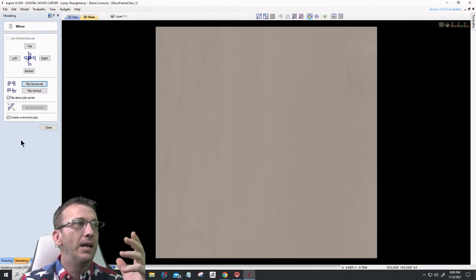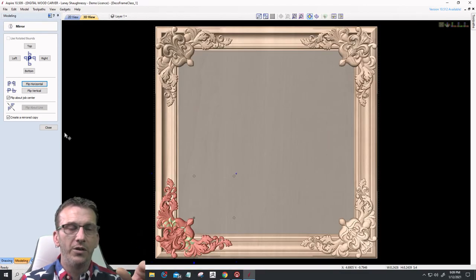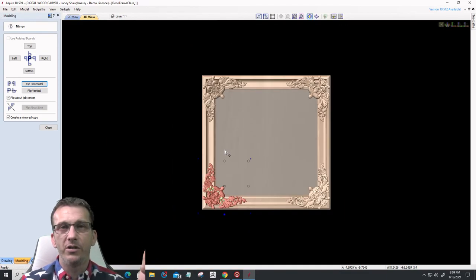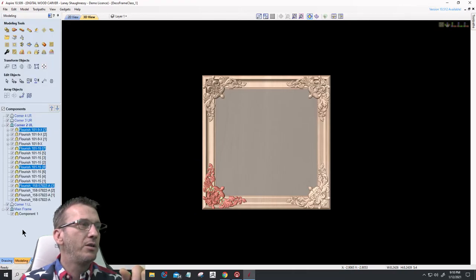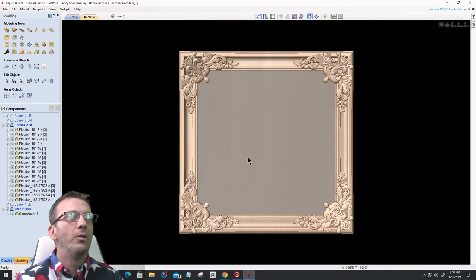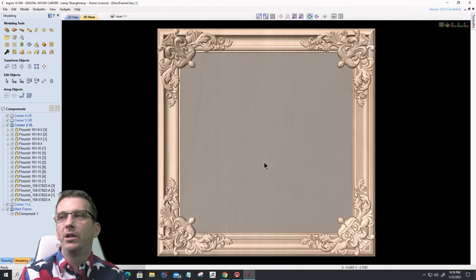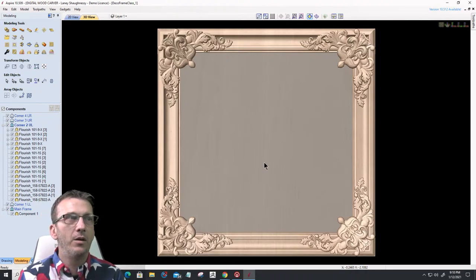And by the way, let it build that. Those corner flourishes that I did are part of your Vectric software, Desktop, Pro and Aspire. Those are models in the decorative folder. You have those components. All right, so now we will close the mirror tool. And you will see, in our frame here, this is what our decorative corner frame looks like. Or what our frame looks like, period. Okay, cool.